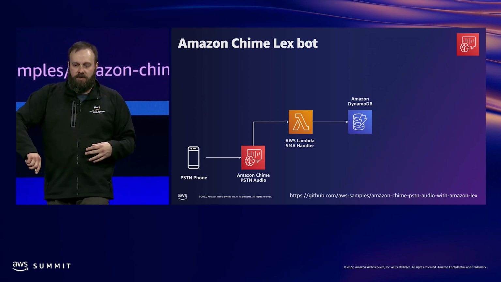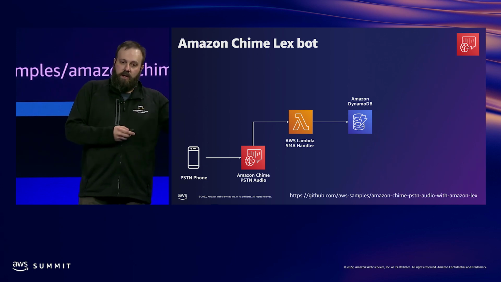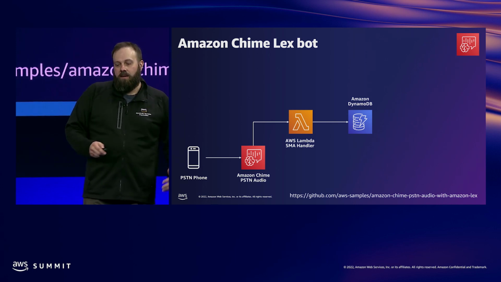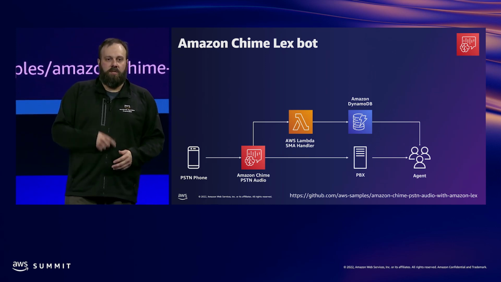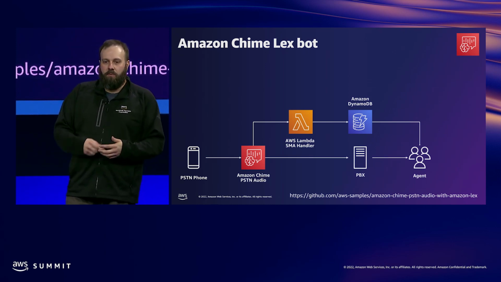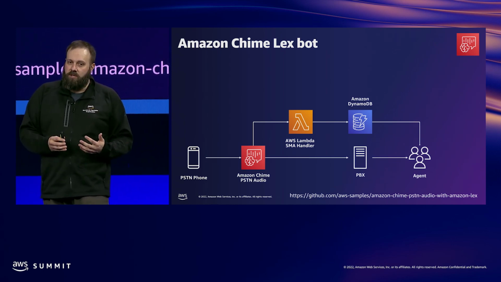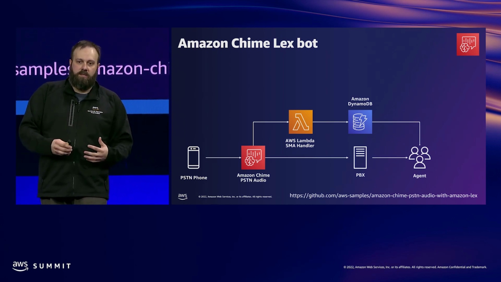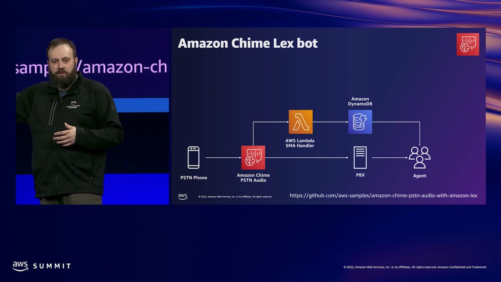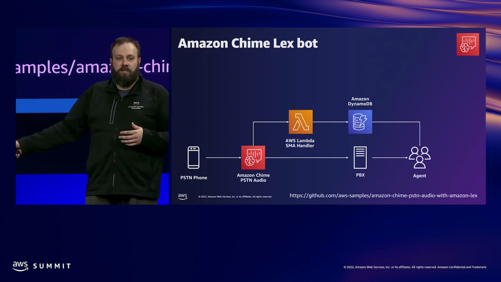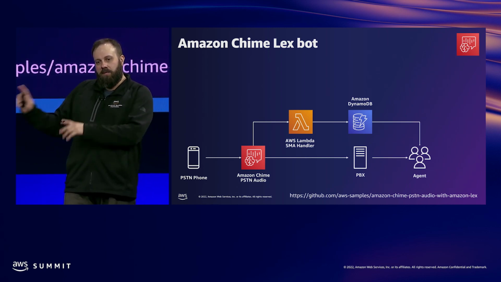Now what I'm going to do is make another call out. So instead of ending the call and delivering it back to the PSTN, I'm going to send it down to a PBX. And this is using the call and bridging. So this is where we can be really, really creative with the PSTN audio because it's really just code. And what we can do with it is we have a lot of options. And I can deliver that to an SBC, to a PBX, and eventually to an agent and pass the information that I gathered in Lex to that agent.